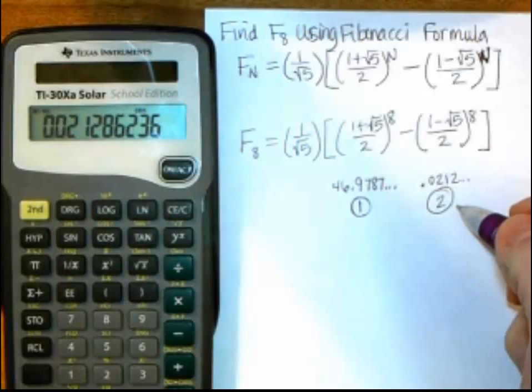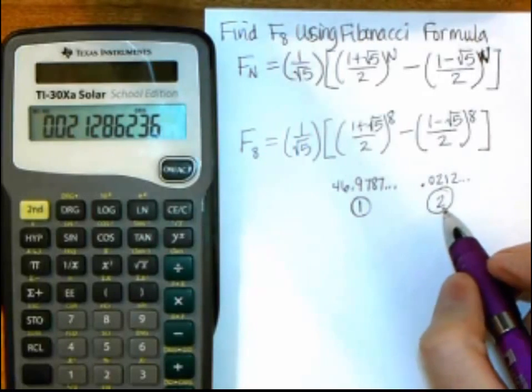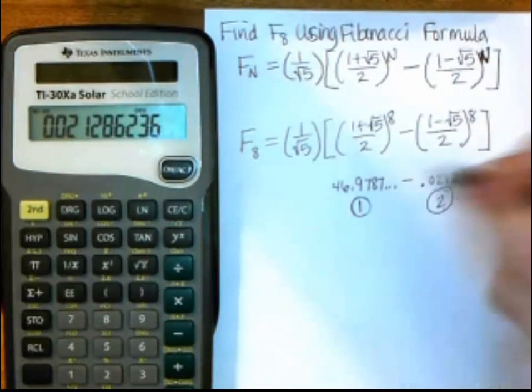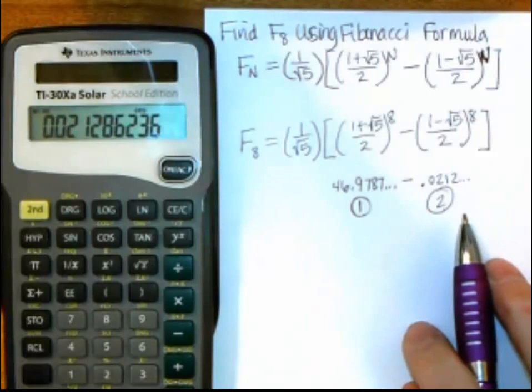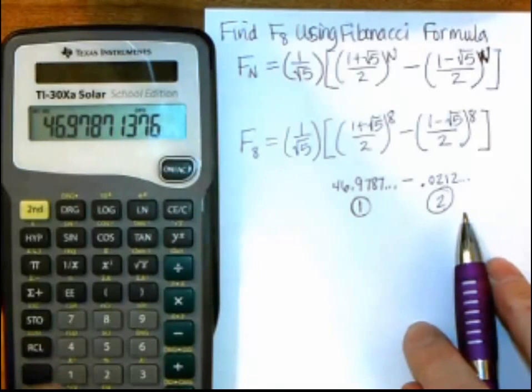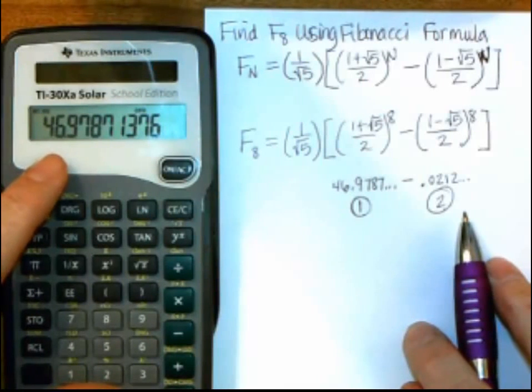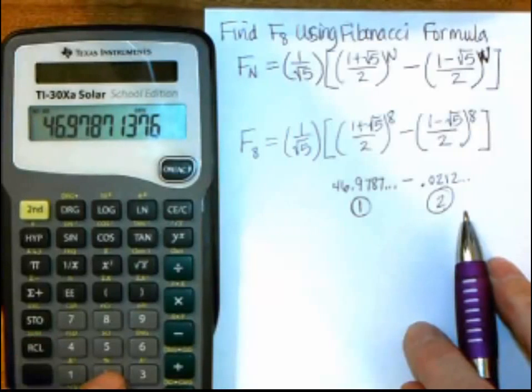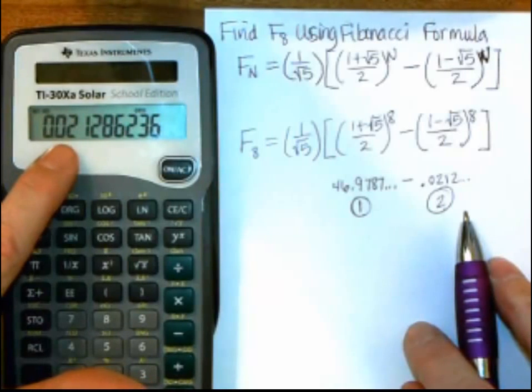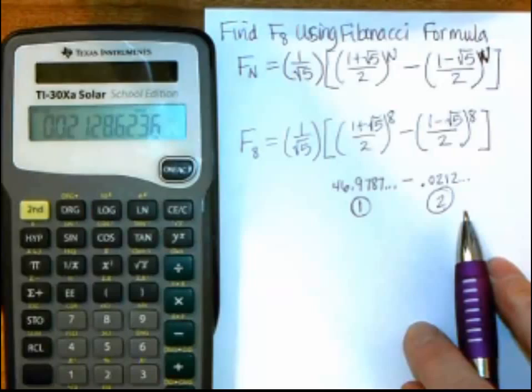That makes it easy for me, so I'll just do store 2, and then it's stored in the second bin, and now you can see I need to subtract those two. So I'll do what's in bin 1 minus what's in bin 2, so I can do recall to get it out. So recall 1, and it shows my 46.97 and so on, minus recall bin 2, and it shows my 0.212, and on and on, and then equals.